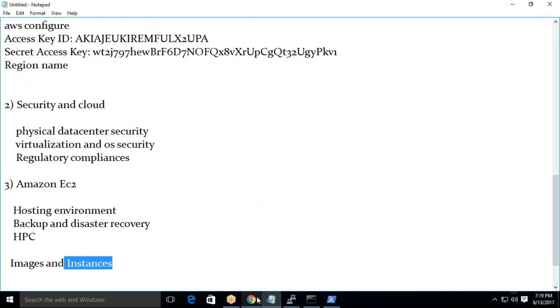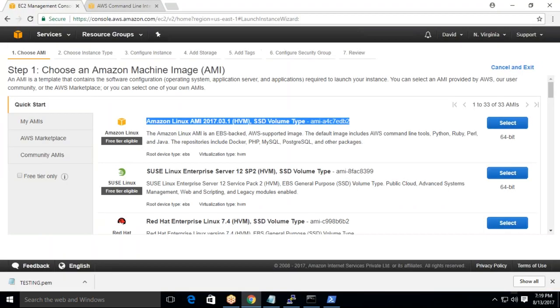When it comes to launching instances, so far we have just been talking about images, right? So now let me move a little bit to instances. Just remember that an image is converted into an instance when I launch the operating system.